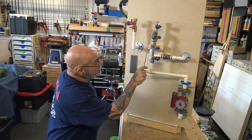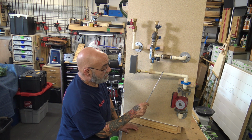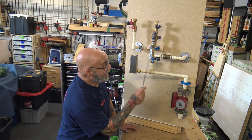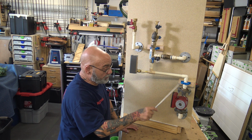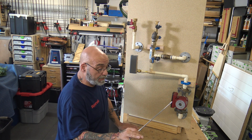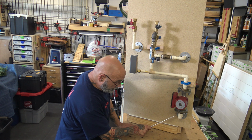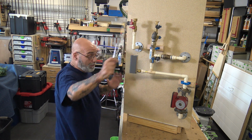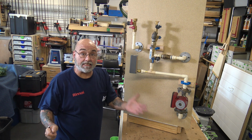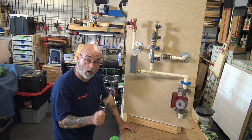Now, if you're not using this, you want to put your check valve between the pump and the bleeder. Because when this all shuts down, when it's working like it's supposed to, you could put the check valve back here on the piping. You know, that pipe could be over here, it could be over there, it could be wherever. You just got to make it as neat as possible. Like, remember, workmanship, good workmanship.